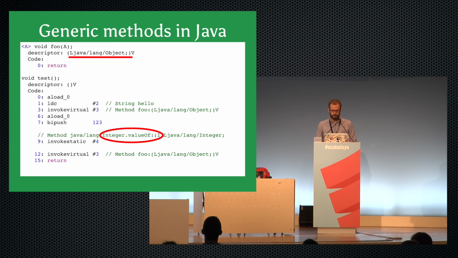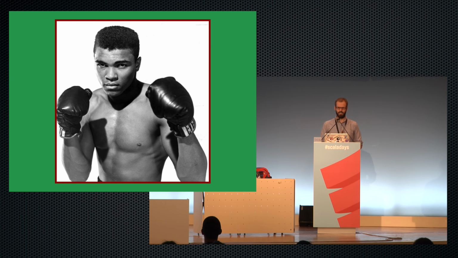And then the bytecode for the test method down below, we can see that encircled in red, we're having to convert our int, our primitive, into a reference type, an Integer with a big I. We're having to call this Integer.valueOf to convert a primitive to a reference type. Can anyone tell me the name of this process of converting a primitive to a reference type? Yes, it's boxing. Rest in peace.